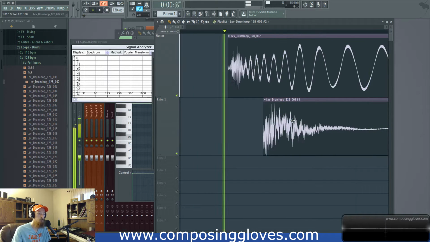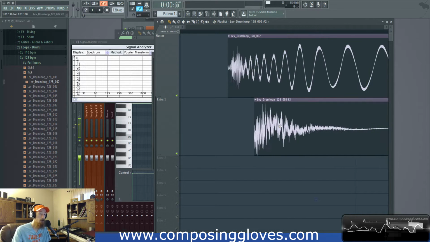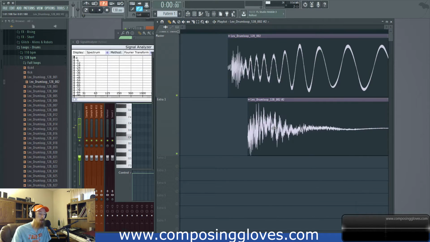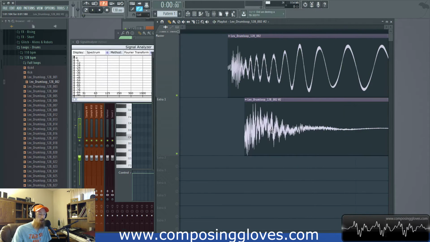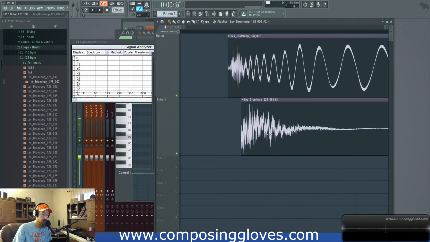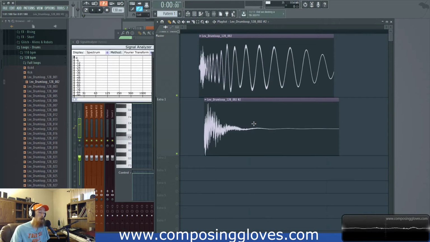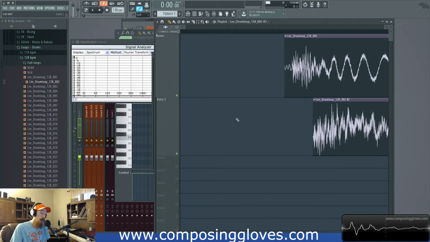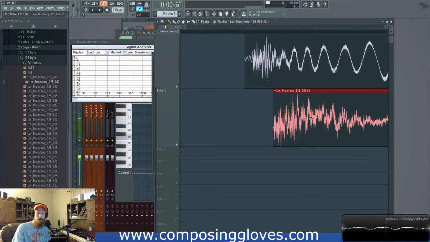Now, if we move it back some, that's pretty easy to hear. If we move forward, now it's getting a little harder to hear. And as we move it, it's pretty much masked at that point. So we could tell that this moment here is actually masking this moment. It happens at different times.